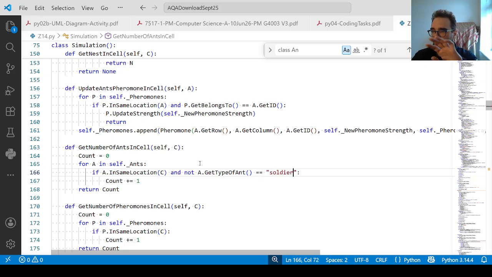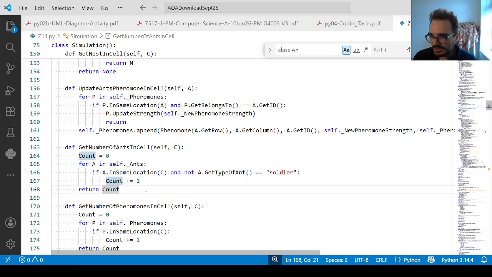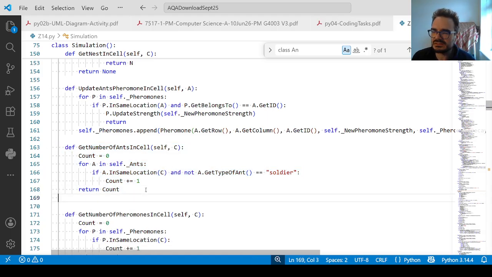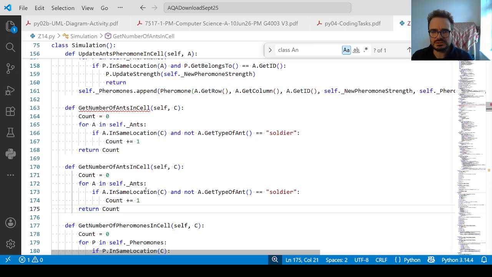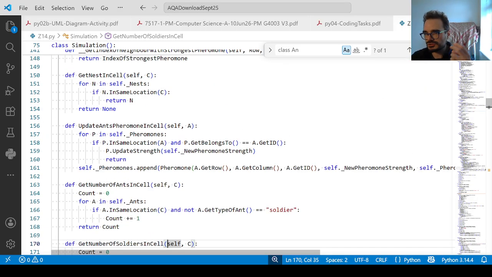The types of ants are non-soldiers, which means that I'm also going to quickly duplicate this. This is going to be for the rendering function, like the display, get details, which is the third bit. And here I'm going to do soldiers. Cool. And we made a function just like that.